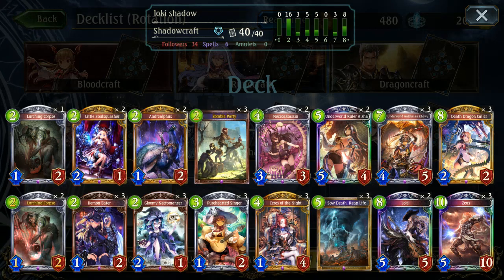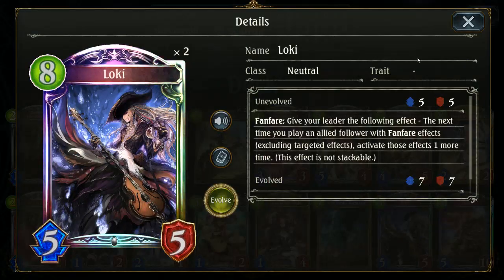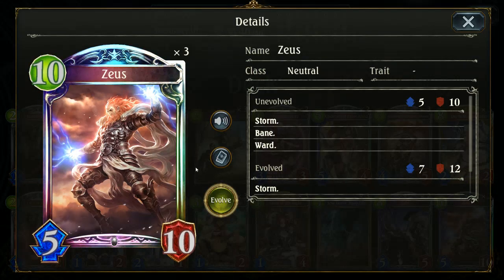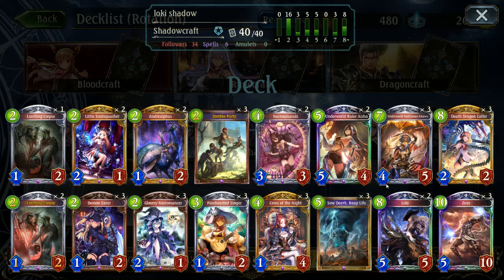So today we're taking a look at Loki Shadow. This was a thought idea that came from Glow from the Shadownexus Discord chat. Basically the idea is to use Loki to trigger Death Dragon Caller's effect twice. Being a fan for Reanimate 10, you can actually gain double Loki on turn 9 and then follow up with double Death Dragon Caller on turn 10. That was the goal we're aiming for, so that's exactly what I wanted to do with this deck, and that's what we're going to achieve. We'll go right into some games and see how we do.